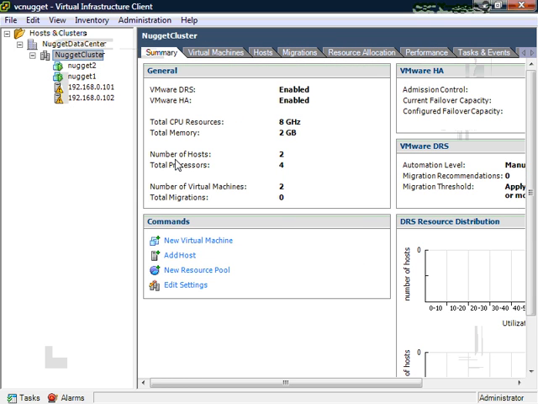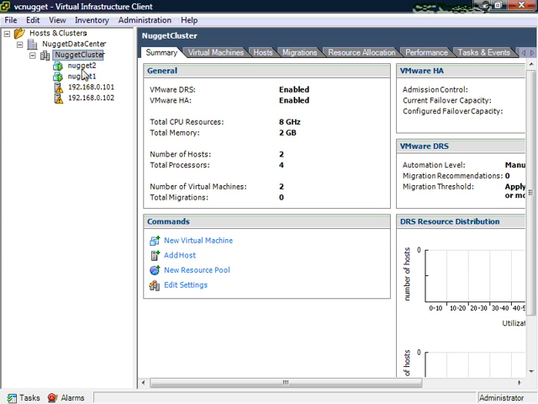And you'll see now that the difference is that our host systems are now sitting at the same level as our virtual machines. Our virtual machines are not sitting underneath our systems like they were before. They're sitting at the same level as the systems because once you create the cluster inside of your data center, you really have gone as far as you possibly can in terms of abstracting the resources on those systems. At this point, you really don't care anymore where your virtual machines are located. You just want to know that they're appropriately located based off of your DRS rules.